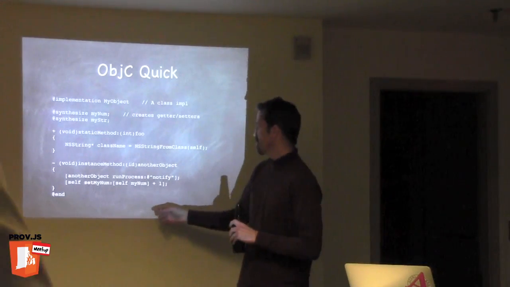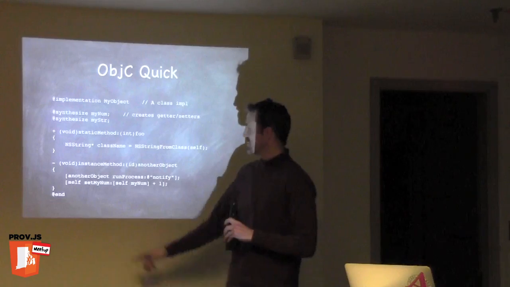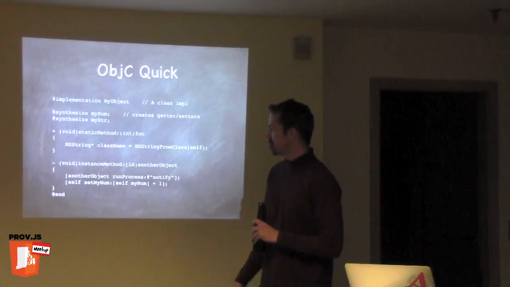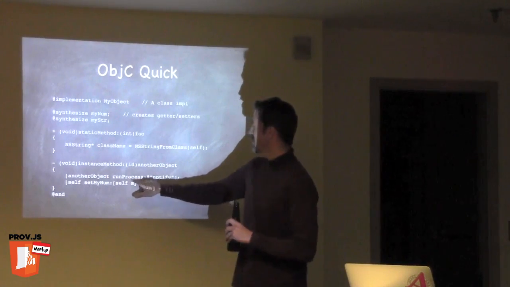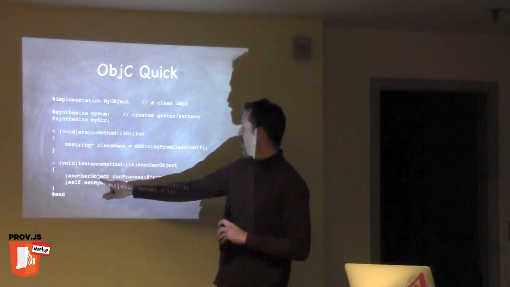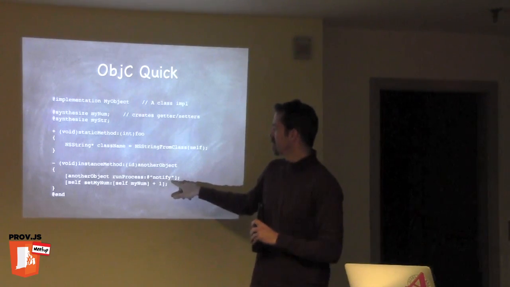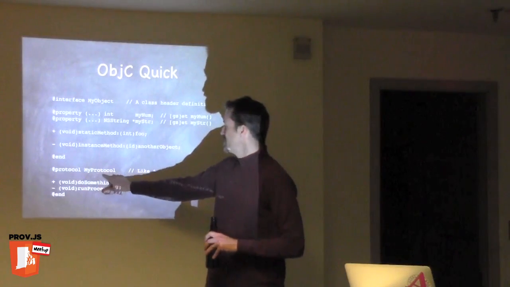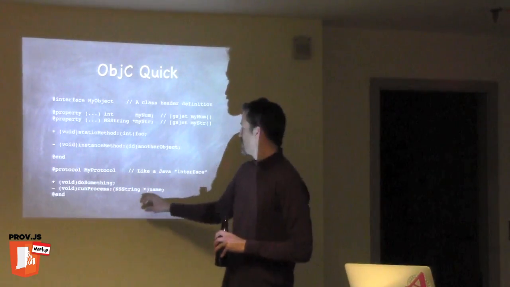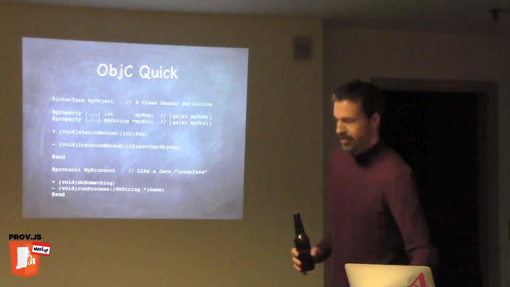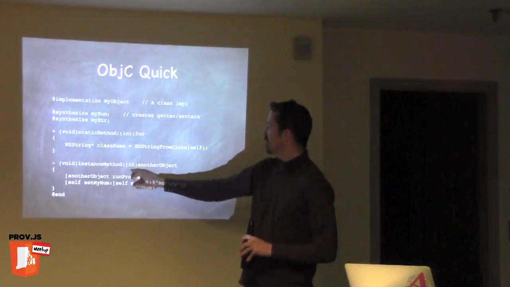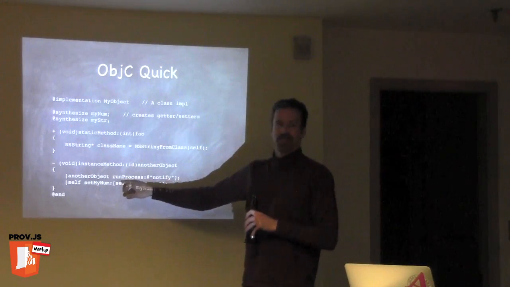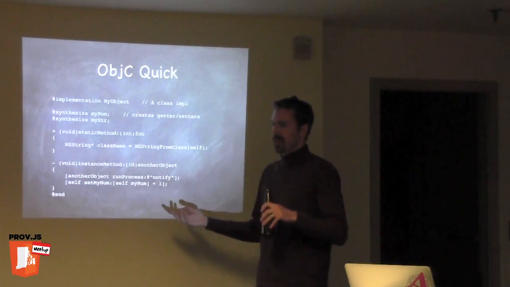The instance method, similarly. Now, the most bizarre part of the syntax is the brackets: when you want to call a method on an object, you use these brackets. So this says call the run process method of another object and pass in this one argument, notify. If we go back to that, pretending that object implements this protocol, it has a method run process that takes a string, which is a name. So this code here is calling it. Now notice that this is untyped. So actually, I don't really know if this object implements the protocol or has the method.